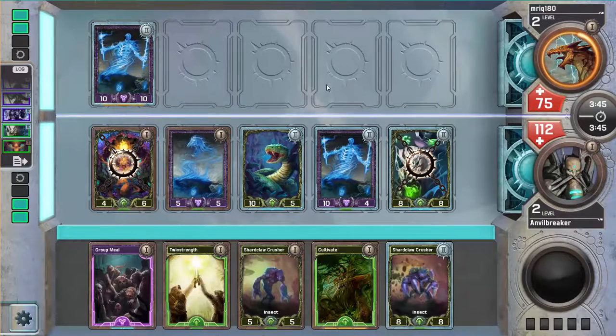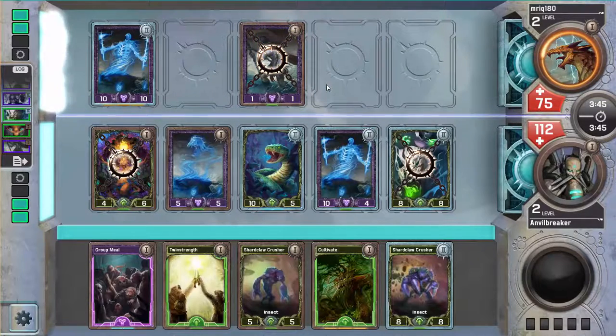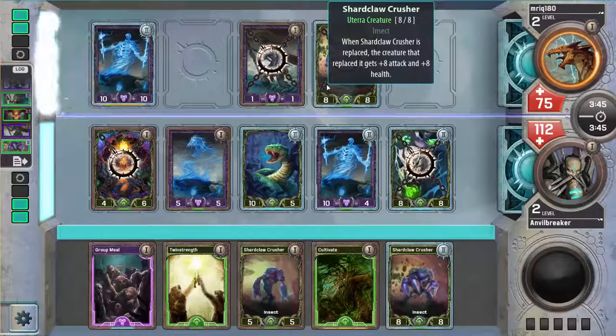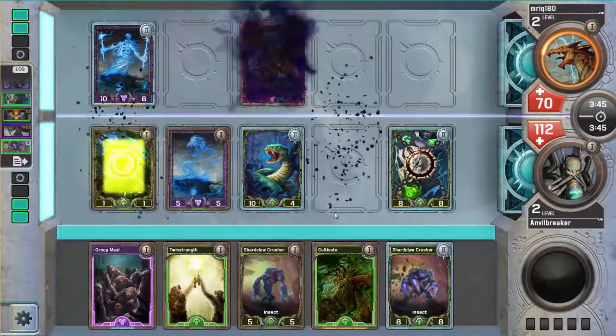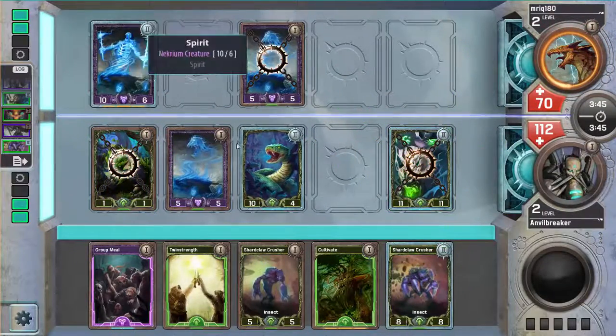So he has no damaged creatures right now. So this is actually pretty bad if he has the Grave Pact, because it would kill my Shimmerfang and my Harbinger. And level 2 Grave Pact upgrades to a free. So I'm probably going to play Sharkclaw Crusher and Groupneo to save my Shimmerfang Serpent, and also do a little extra damage to his Spirit token.